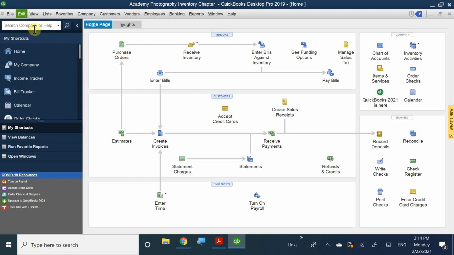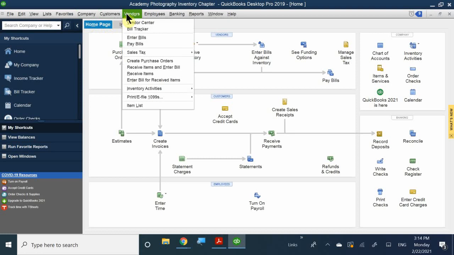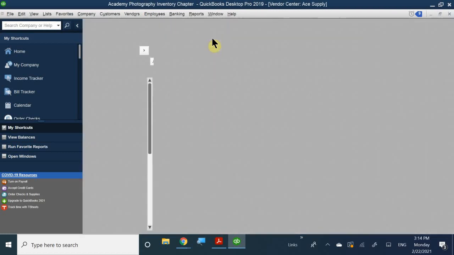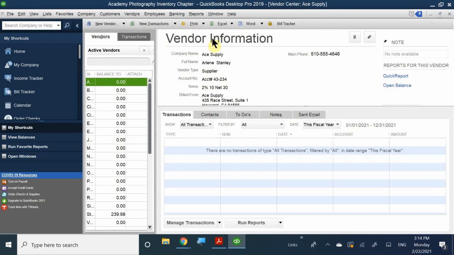Okay. You also have it on your menu bar, right? When you go to the vendors menu, you can actually create a purchase order. And of course, if you go into the vendor center, any way that you go through, either the home page, menu bar or icon bar, once you get here, you can right click on any vendor, right?